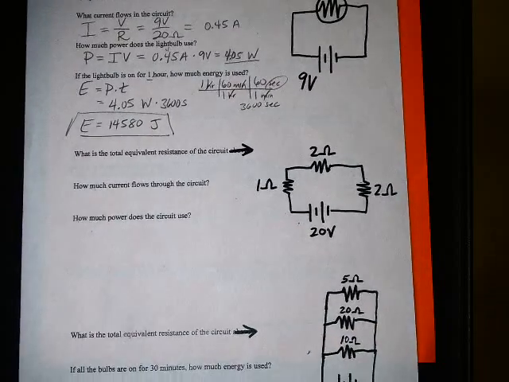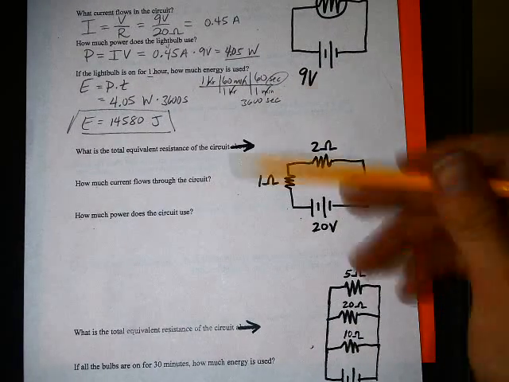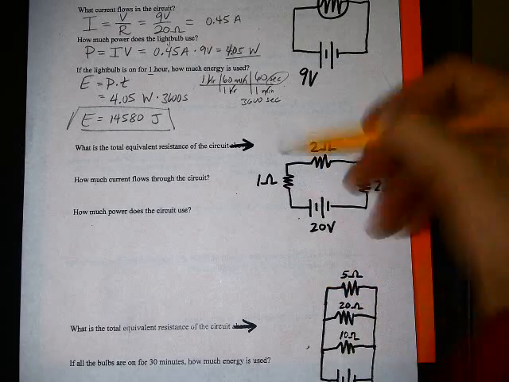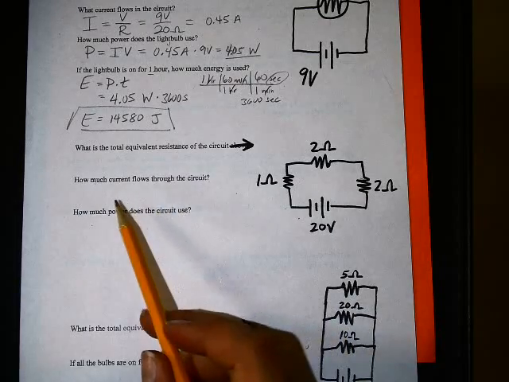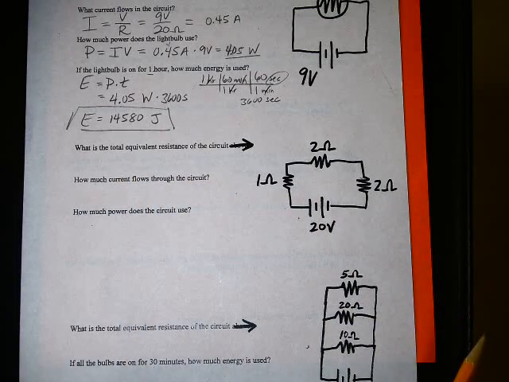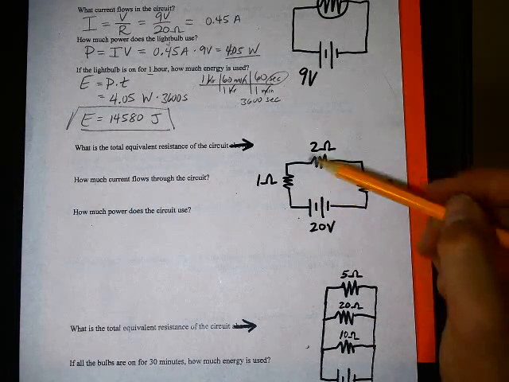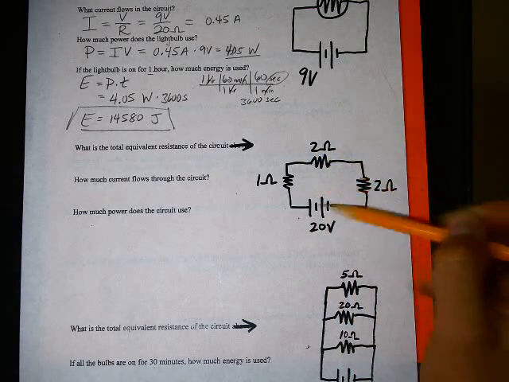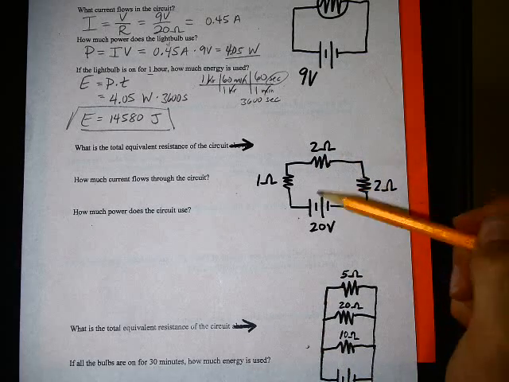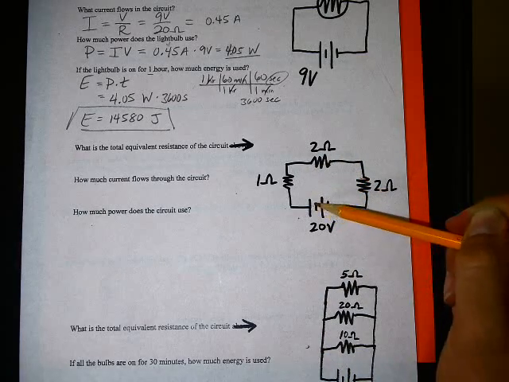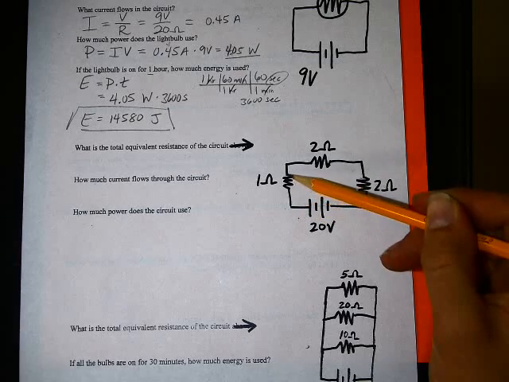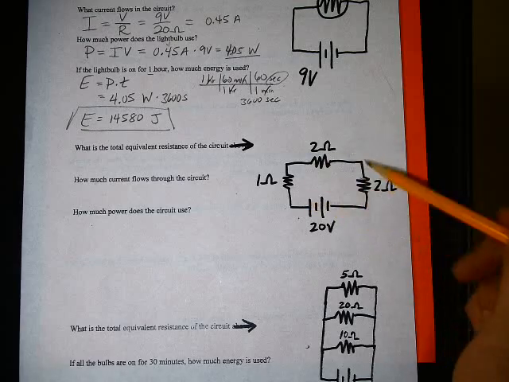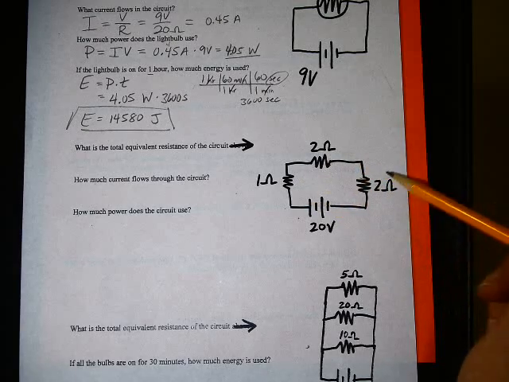Number 2. Got a different circuit now. Instead of just 1 light bulb, we have 3. Or technically these are resistors. They could be light bulbs, circles around them. So total resistance of this circuit. What do we got? We have 3 resistors in series. We know they're in series because there's only one path for them to go. They leave the battery, go through the first resistor, there's nowhere else to go but to go through the second resistor and the third resistor. One loop, one path, series circuit.